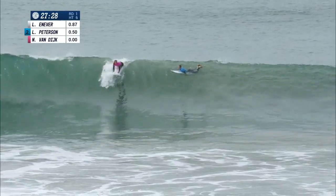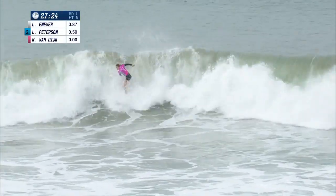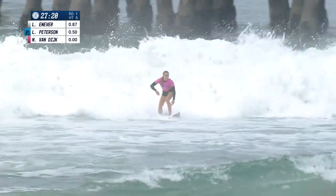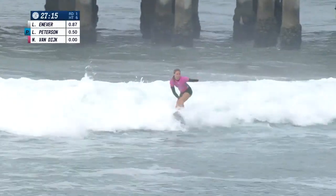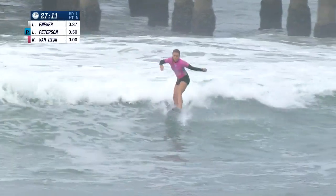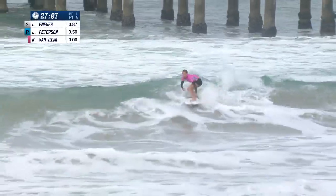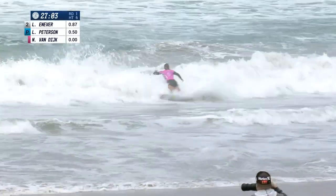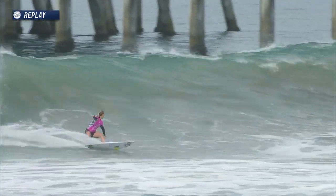Yeah, definitely. Courtney Conlog, one of those people. Steph Gilmore in that last heat going down to Tatiana. As we see the start here from Nikki Van Dijk, already throwing down the backside snap and now hoping for a reform. This is that downtime you're forced to deal with here at Huntington, but you could be in store for a rampy inside closeout section. It's going to be a lofty float for Van Dijk, and she'll get credit for the finish. Let's take another look at this opening turn row.